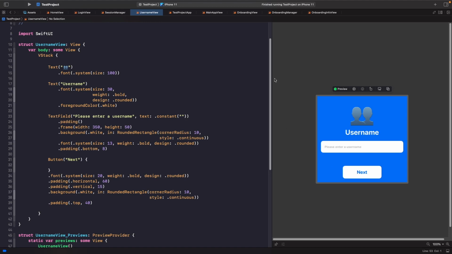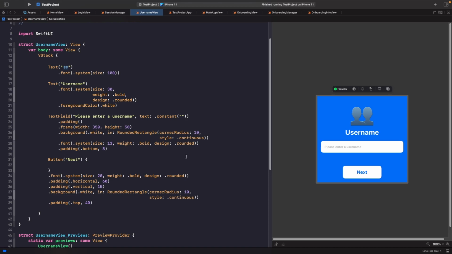So one thing that you'll start to notice here, and this is a challenge that I want to set for you, is that I'm actually repeating myself here with the text fields on the login screen and also the button styles within the app. So I actually have a video called text field in SwiftUI and buttons in SwiftUI where I show you how to create a text field with text field styles and a button with button styles. So what I want to do is challenge you to refactor this code to use a button style and a text field style so that we avoid this repetition. And if you manage to figure it out, then leave a comment in the comment section below and also show me your progress on Twitter as well.